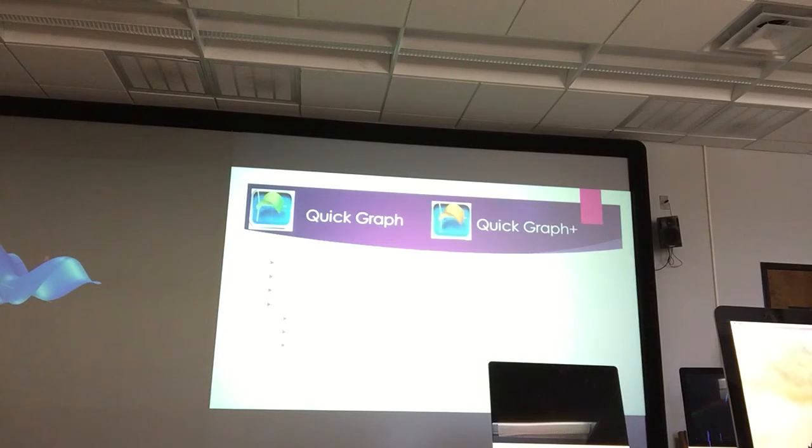Other things that you get by paying: implicit graphs, 2 and 3D inequalities, which are great, again, for the whole calculus series, particularly Calculus 3. These 3D graphs are really nice. And also, in Calculus 2, you can use it a little bit for volume of revolution. So you show them the 2D graph, and then show them the 3D graph, and ask them to think about which axis I actually rotated the 2D picture around to get the 3D rendering. So that kind of stimulates their thinking and pushes them to use all of their resources.